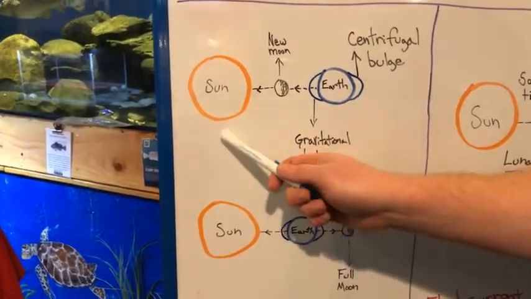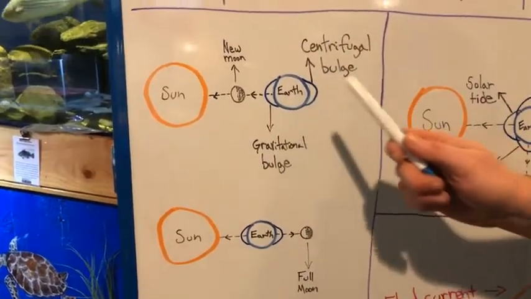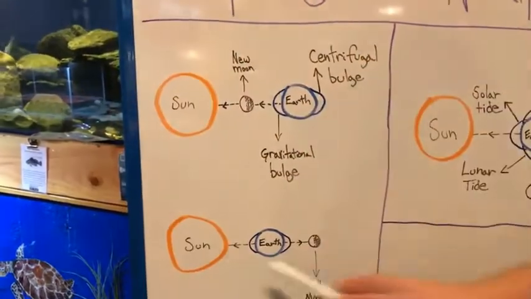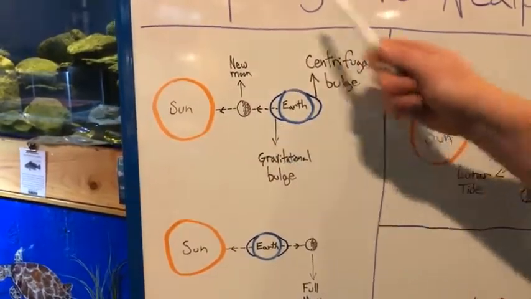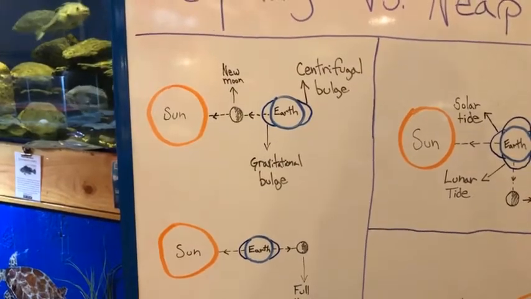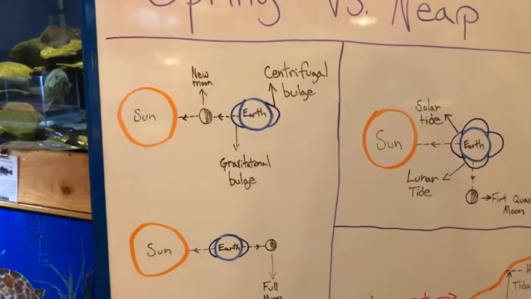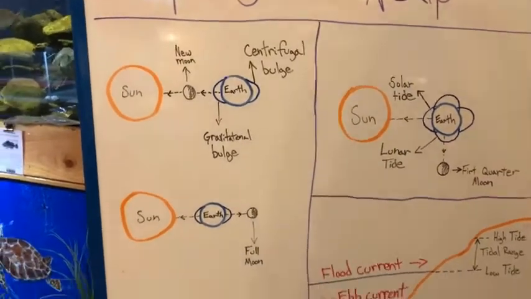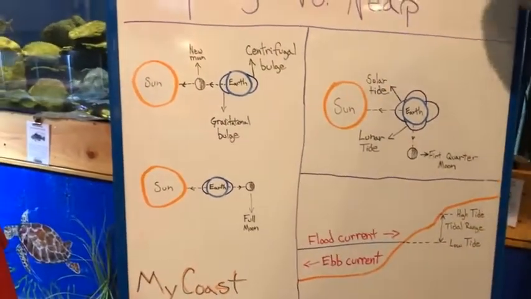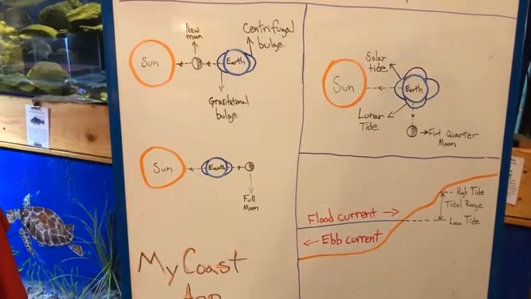We have the sun, we have the moon, and we have the earth, right? So the earth rotates around the sun, and then the moon rotates around the earth. I'm sure a lot of you have heard of gravity, but gravity is that force that pulls things towards other objects, all right? So the reason we could stand here on planet Earth and I'm not floating away is gravity pulling me down to the planet.